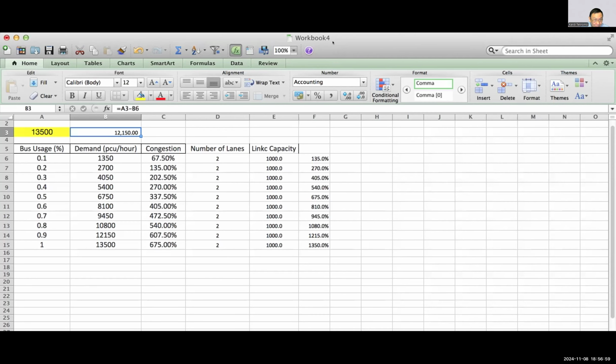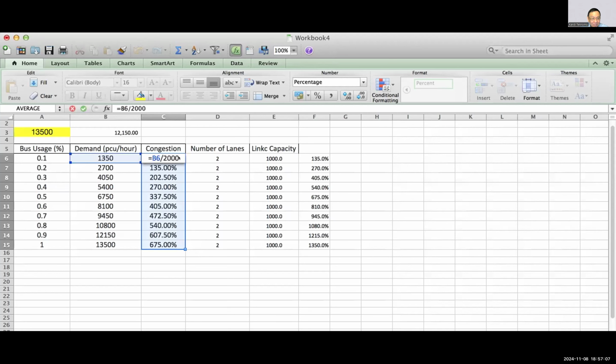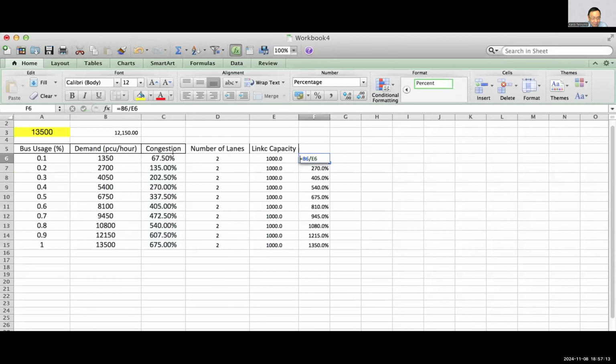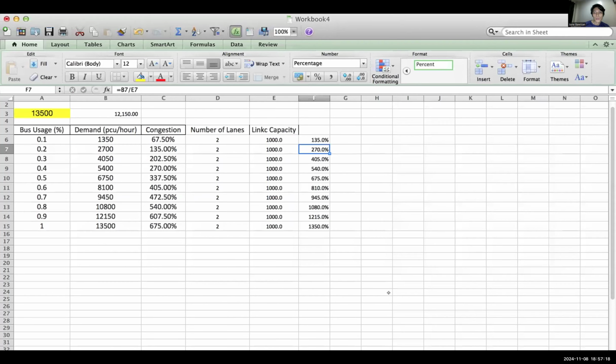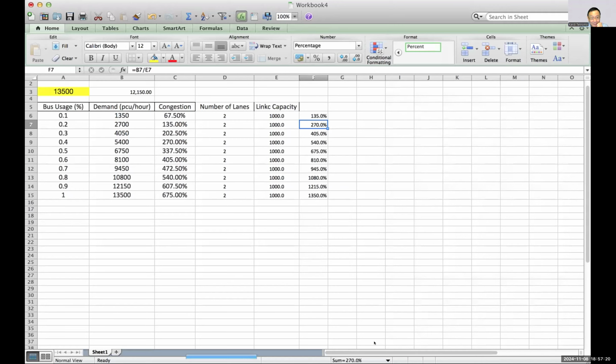That means the congestion level is much higher than this. 12,500 divided by 2,000, you need more than 6 lanes. So you need to combine bus and car. Do you get the problem? Yes, sir. Okay, Joyce, do you want to share screen or say something?